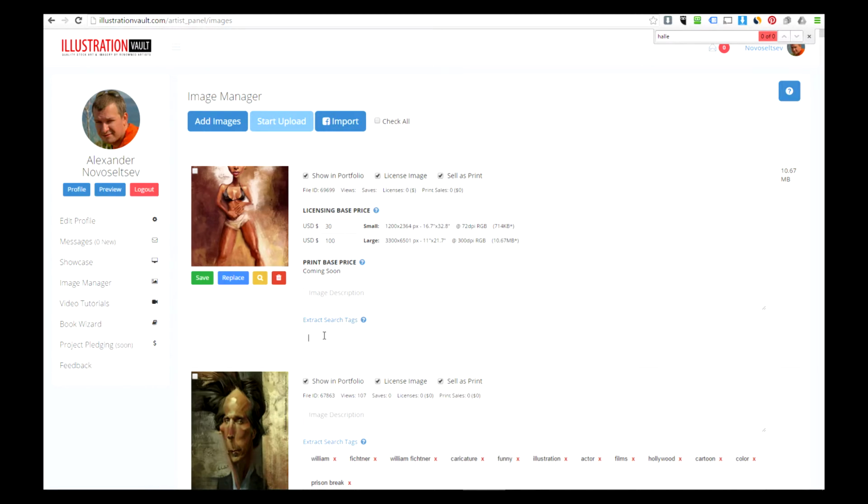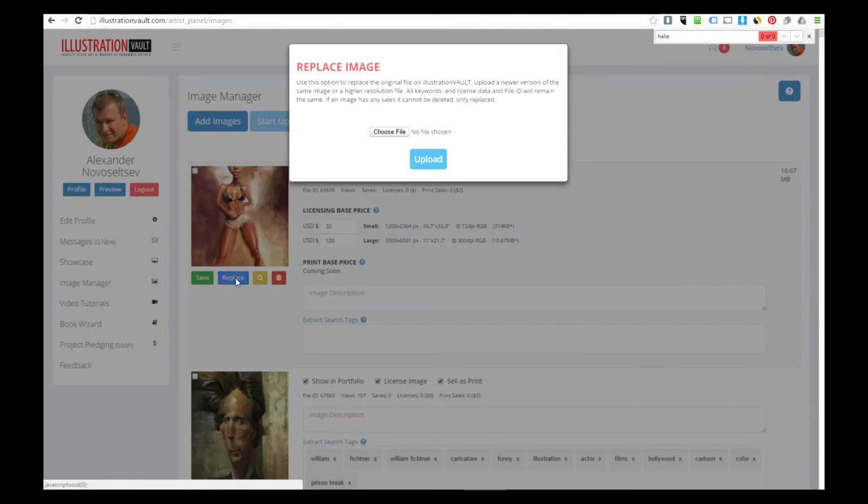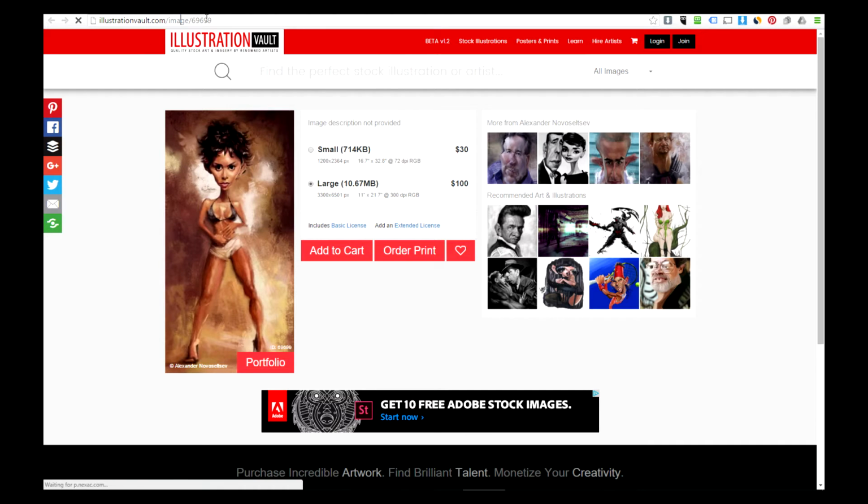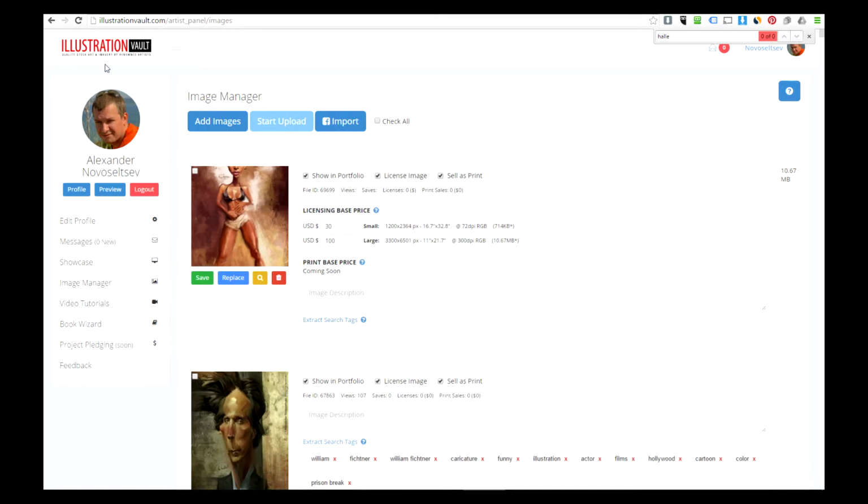So if we were to go and upload this once again, what we would do is we would use the replace image function. The replace image allows you to maintain the properties of the image and its meta tags and the URL that it's creating, and replace the original image with a different image. This is really recommended because if you start selling the images and you wanted to tweak the image, for example, or change the resolution of it, then you want to make sure that you maintain all of your sales and the numbers and the likes for your page, for example.